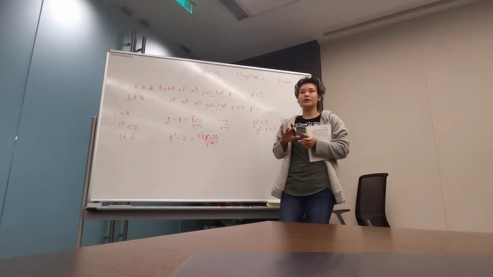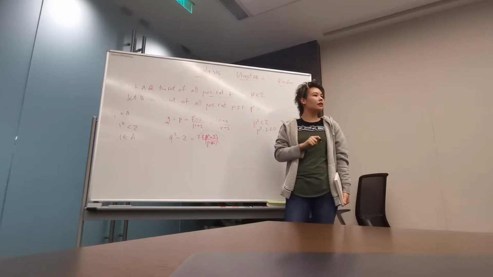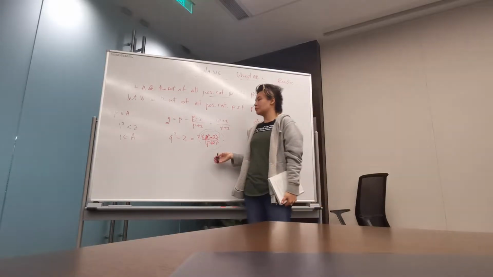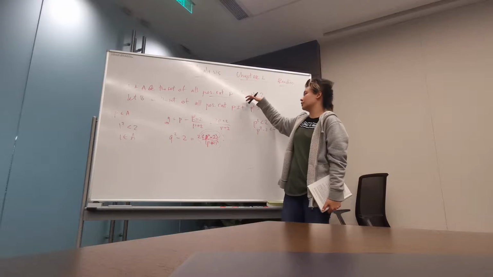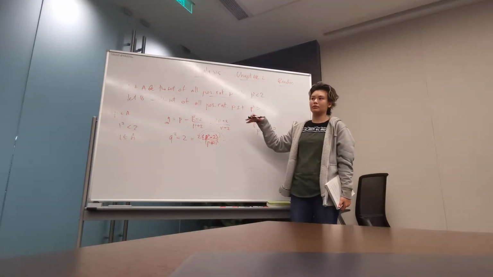Or positive, depending on whether P squared is less than 2, which is what we've defined already. But the thing is that we would also be able to use the same Q after to prove that there is actually the same function that always finds something that's less than P.